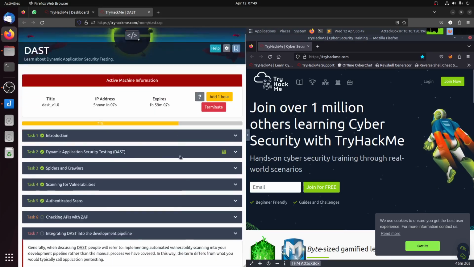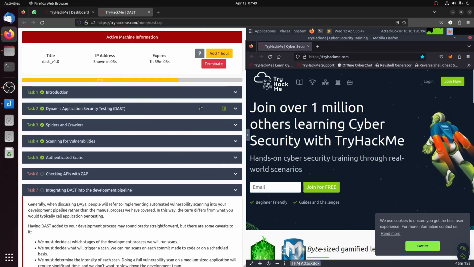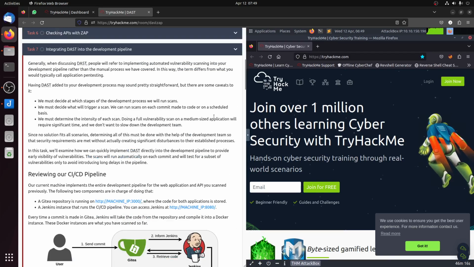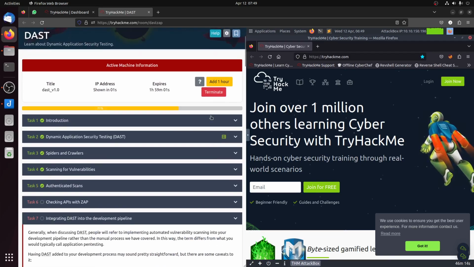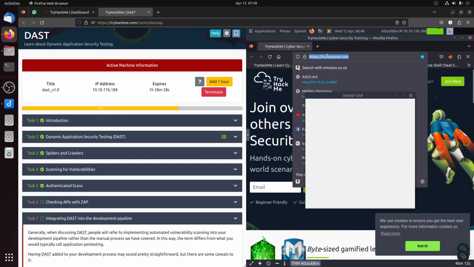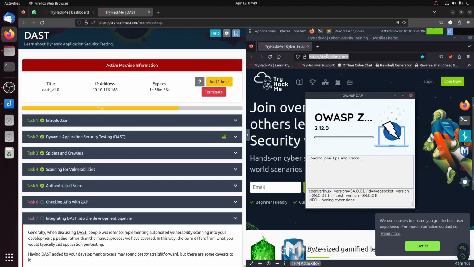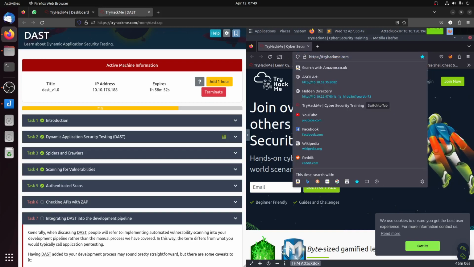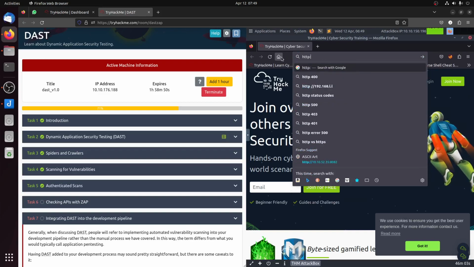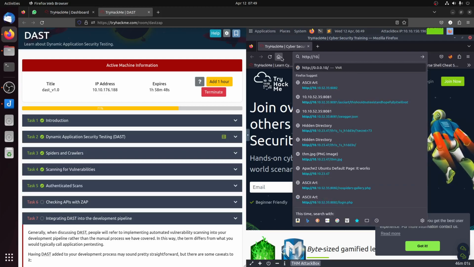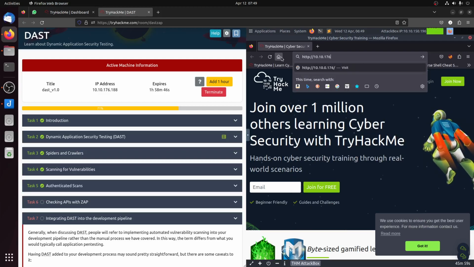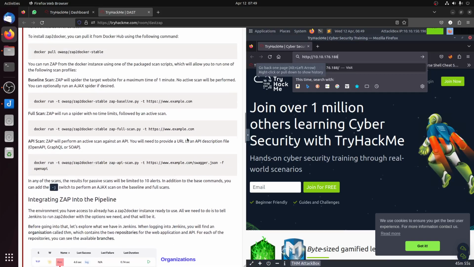Let's see if it shows now. So HTTP 10.10.176.180.